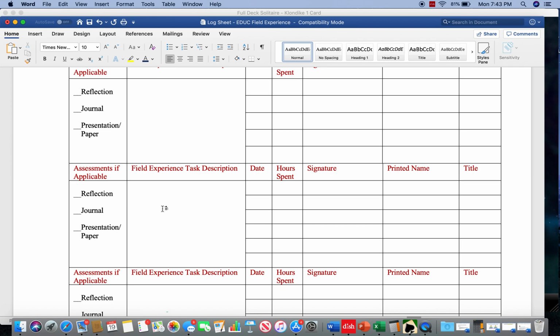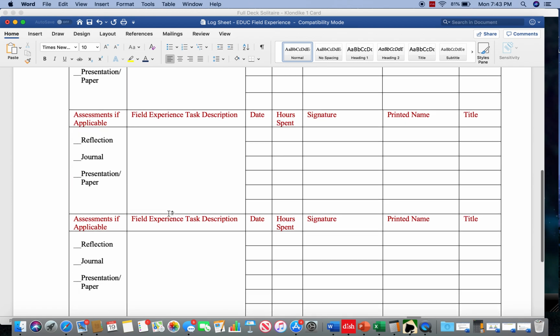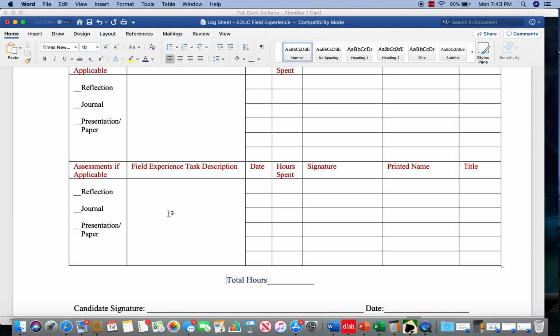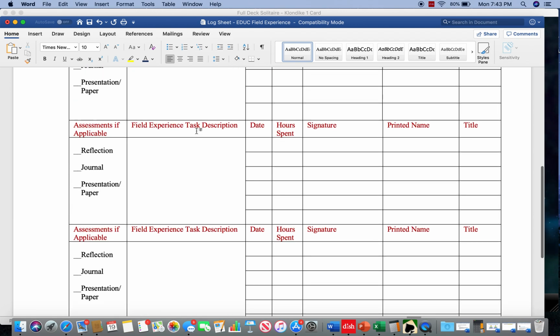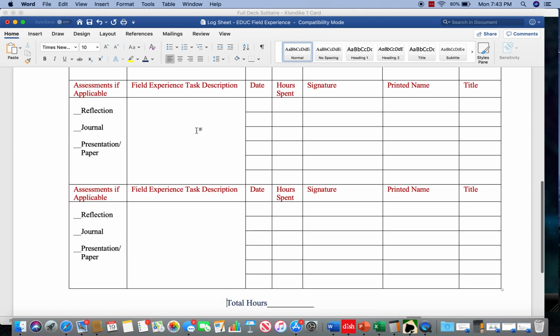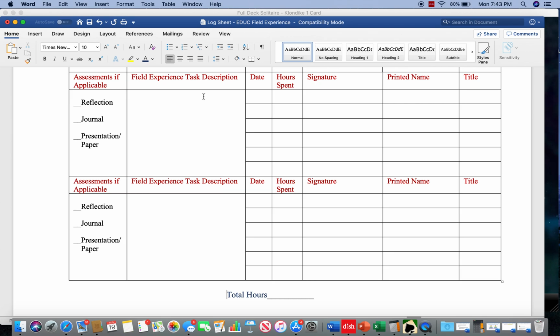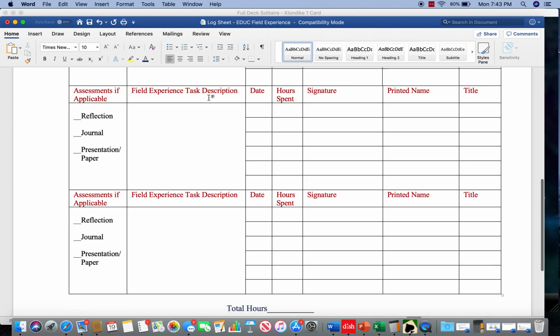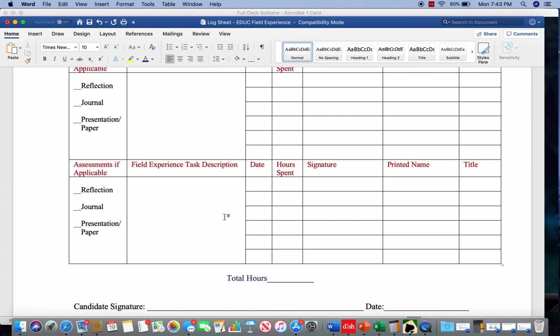So they can help you in that as well. Okay, so as you work through your log sheet, you're keeping all of the information, and again, you can divide it into whatever 3 sections works best for you.